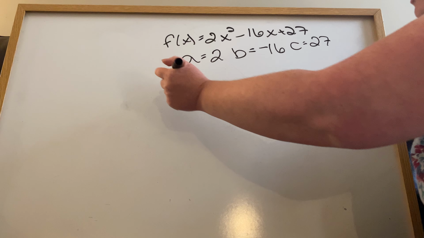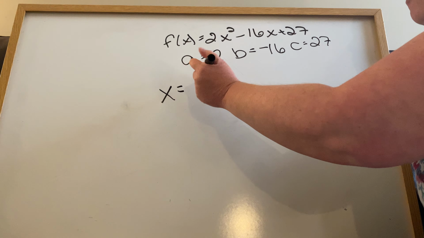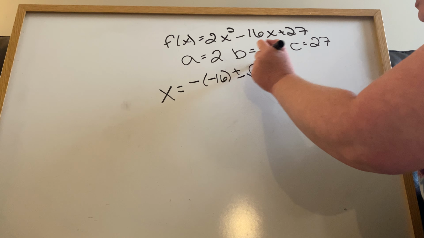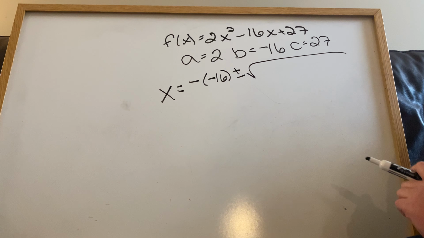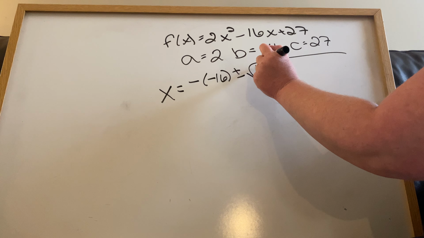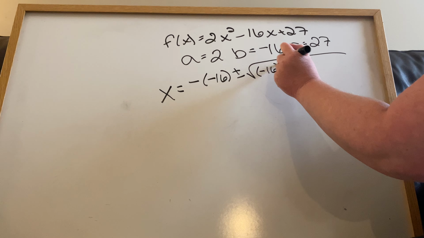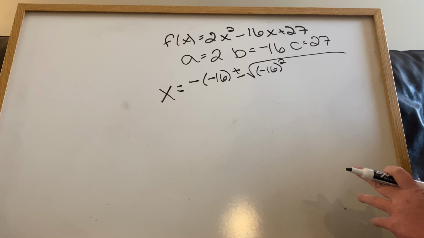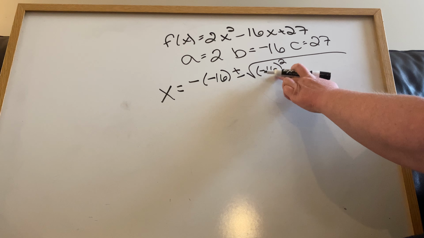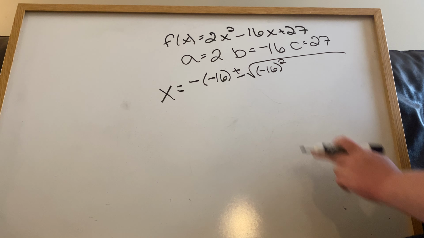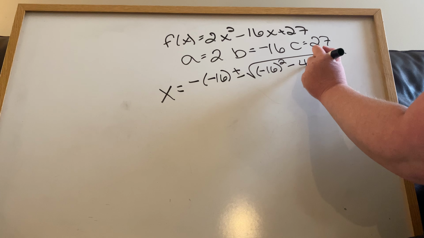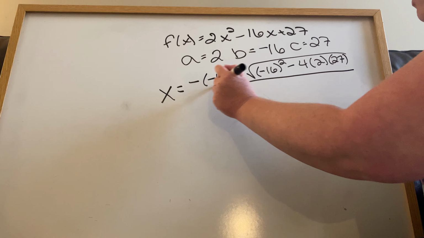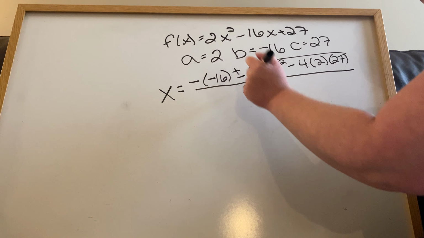Okay, so you have x equals. It starts with negative b, so we've got a negative 16 plus or minus square root. And here you've got b squared minus 4ac. So in parentheses, you do b squared, because if you leave the parentheses out, often you get your signs wrong because it will square this and make it a negative number, which you don't want. So you've got b squared minus 4 times 2 times 27 over 2 times a, which is 2.